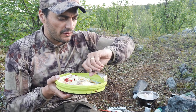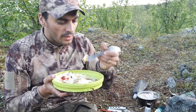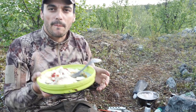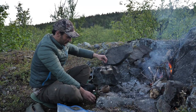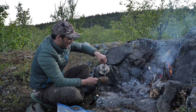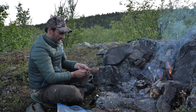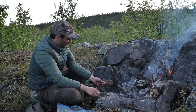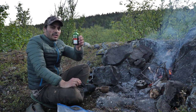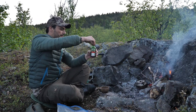One of the best fishes I have ever tasted, actually. Very good. And with some mojo, even better. I need to celebrate that. For sure. My first pike. My first so big fish. And a very nice catch. So, coffee and a little something to cheers.